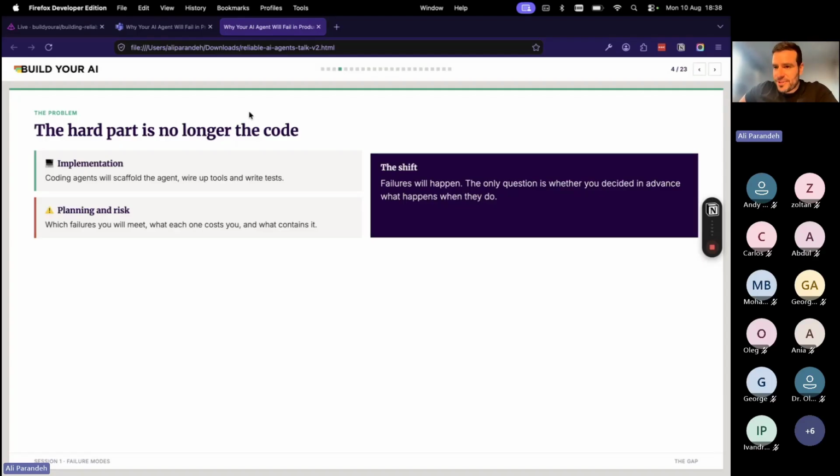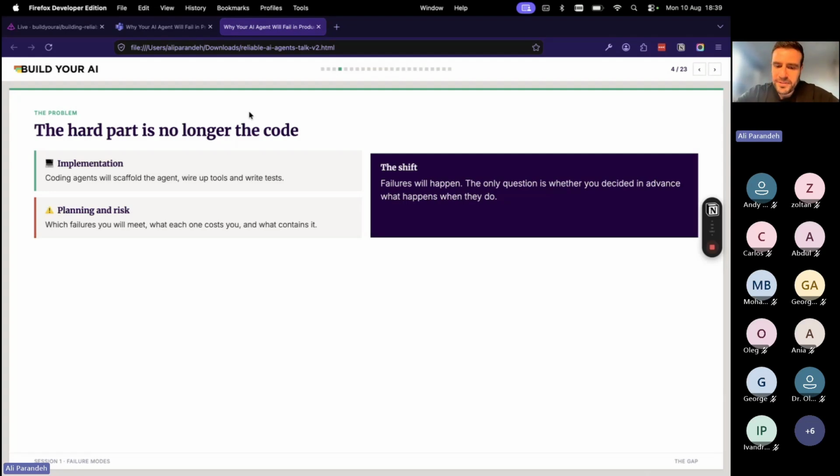And now with coding agents, we are reaching a point where you can build agents, you can build code bases and applications by just using your natural language, right? So building applications and agents is becoming easier and easier. And it's more important that you plan ahead and you focus on failure modes to make sure that when you build, you have essentially made your agents or applications production ready and failure proof as much as you can. Right. So you need to think about risk, you need to think about failures in advance, and you need to essentially think about reliability modes to some extent.